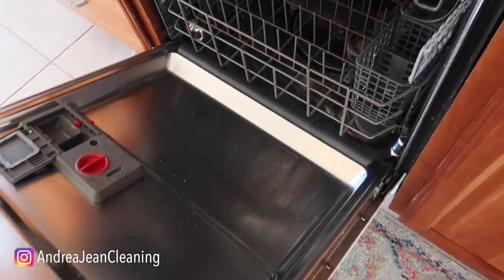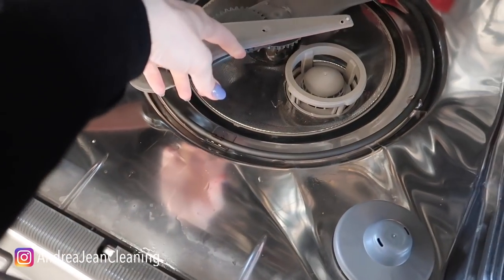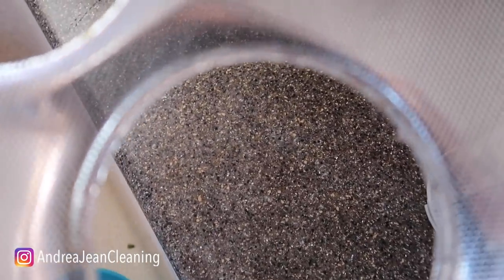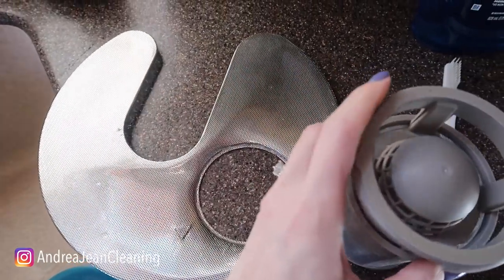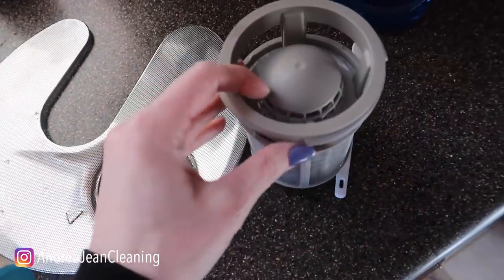It's been a couple of months since I checked this, but most dishwashers will have some sort of filter or trap. You can see mine is right here. I'm going to go ahead and take this out and take a peek. Last time I did this, it was so disgusting. The filter is not looking too shabby — you can see a little gunk around here. Last time I cleaned this, I don't think it had ever been cleaned. If your dishwasher is not draining properly or it's making funny sounds, this is the first place I would check.